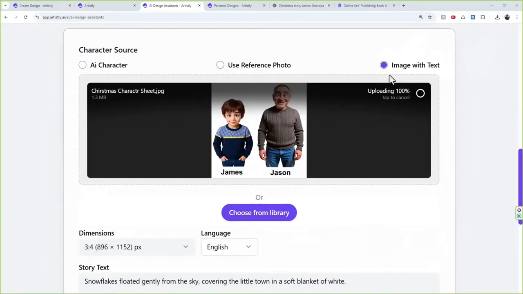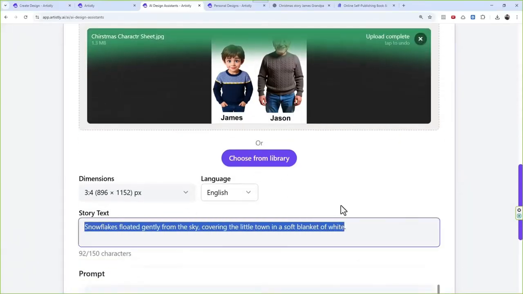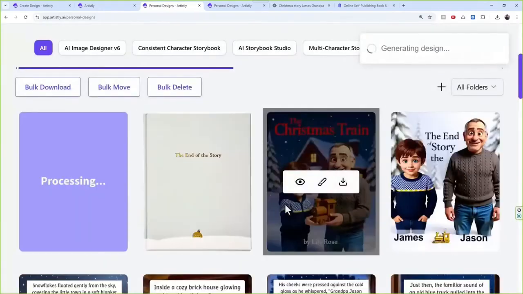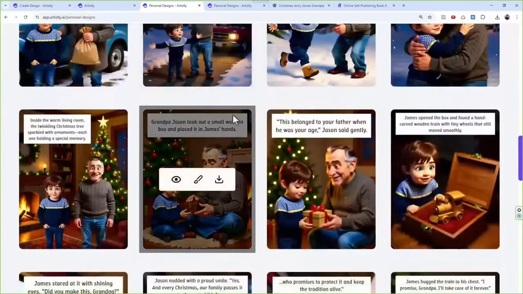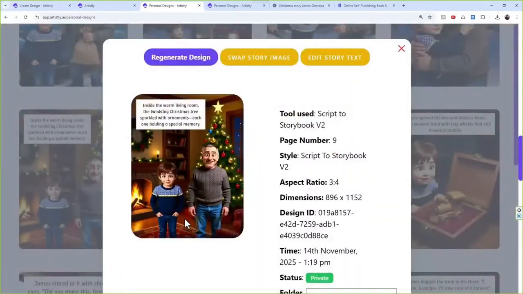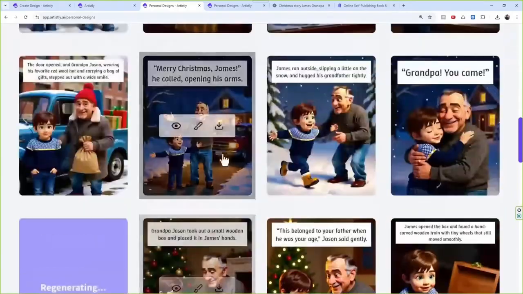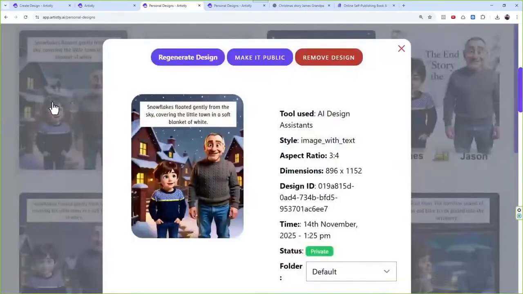By the way, the category I chose here is images with text. So now what's gonna happen is this story text will appear on your image. You know what I'm saying? This was not possible before. And in this way, if you're not satisfied with the quality of any image or any page, for example this one is not good, it is not covering the text, you can regenerate it. And if regeneration is not helping, you can always do what I did. Honestly, guys, this looks much better than this.